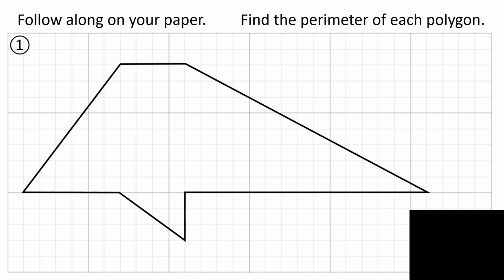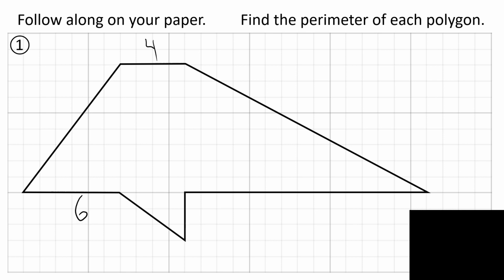And so we want to take a look at the perimeter of the polygon here. I'm going to work through question number 1 with you. So this is worksheet number 3, right? And I'm going to work through this first one with you and then leave you with independent practice on the rest of them. Well, for perimeter, I need all the exterior edges. Well, up on top, that one's obviously 4 units in length.